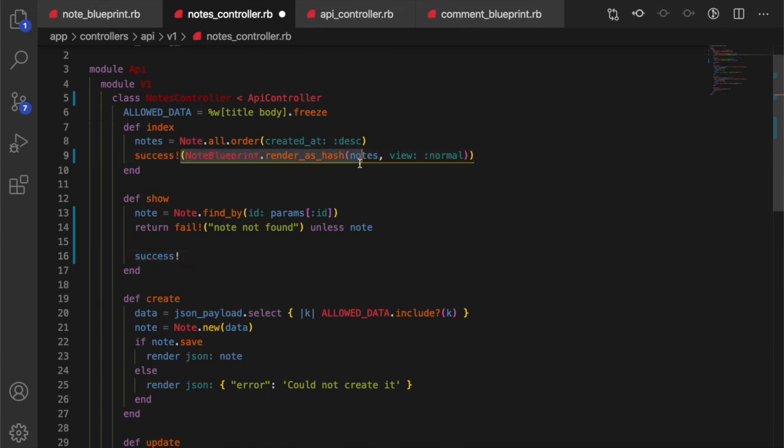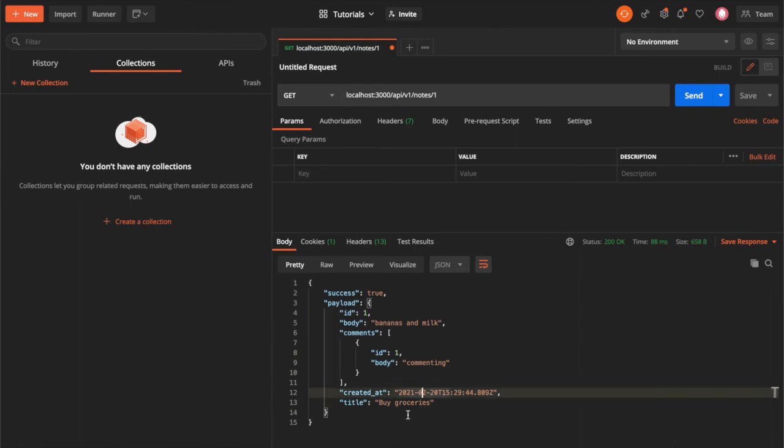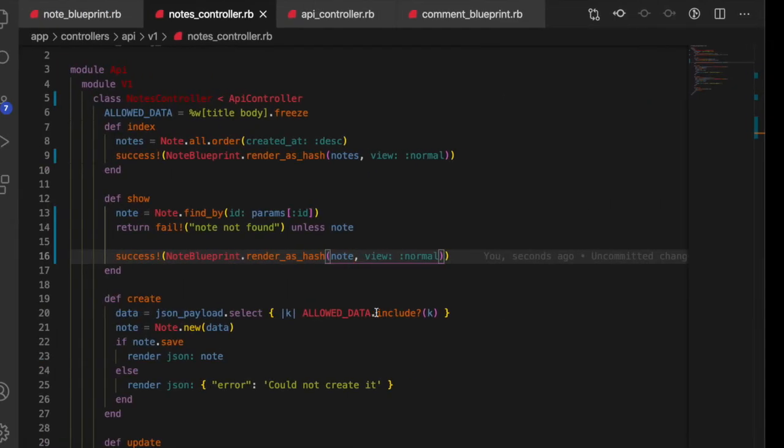So we can actually copy that. Okay, so we see that node 1 actually exists, and we get it back, and we even get its comments because we're using the same blueprint. But if we put 100 here, we would get an error message.